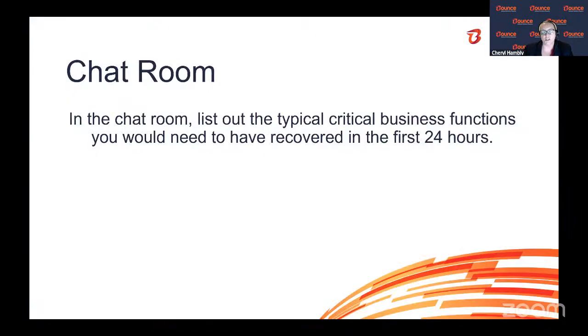So what I'd like you to do in the chat room, I'd like you to list out what the typical critical business functions would be for yourselves in your organizations that you would need to have recovered in the first 24 hours. So I'll give you a few moments to work on that. So the typical functions you'd need to have recovered in the first 24 hours.